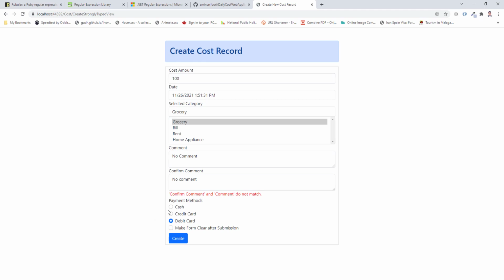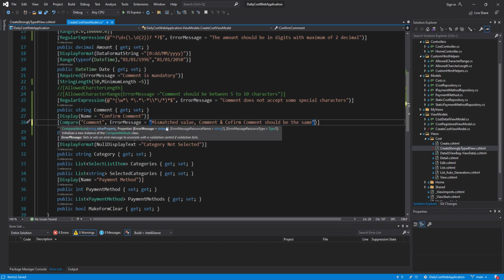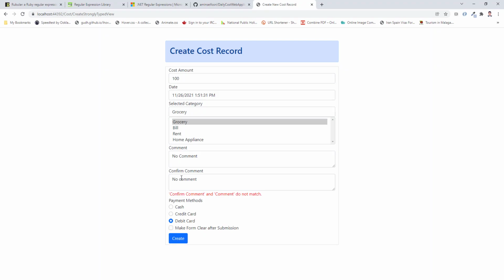Let me go back to Visual Studio and customize this message as well. Here I can use ErrorMessage again with the message I want. Let me save it and refresh the page, and you can see the message has changed to the customized message that I set for this form validation error.